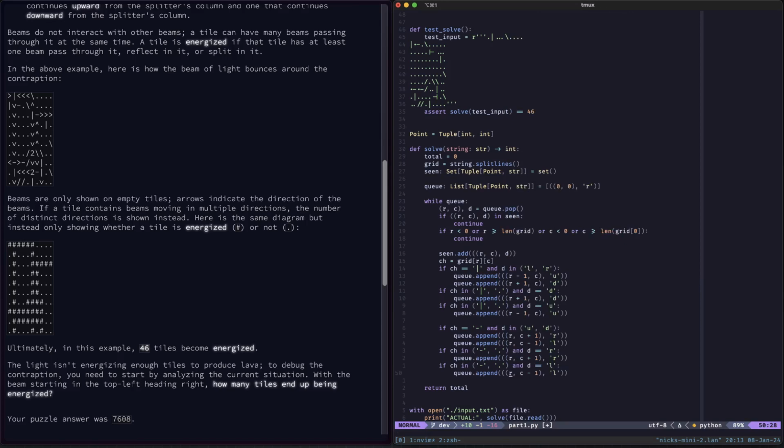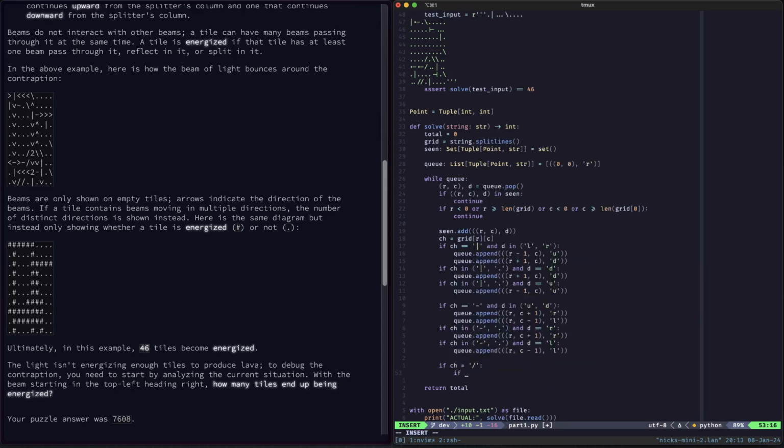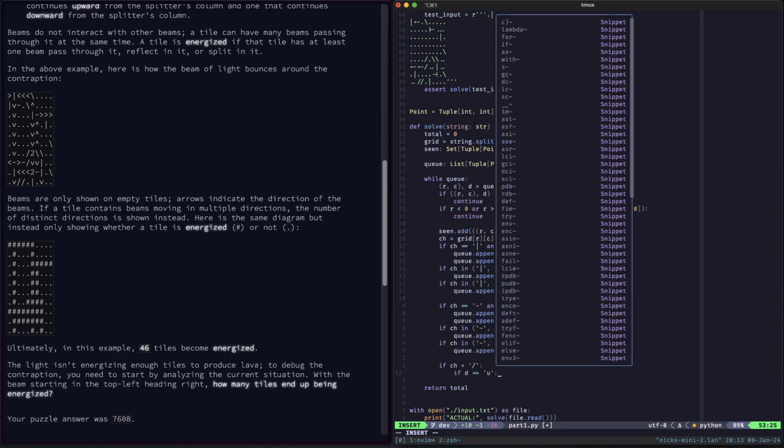So now we want to process the corners, those / and \. What we want to do with this is say if the character is equal to a, let's do the / first. So if we're going up, I said up and then typed down.